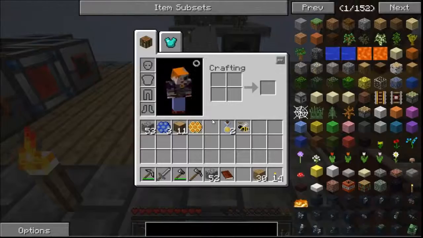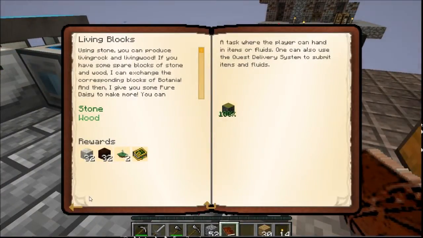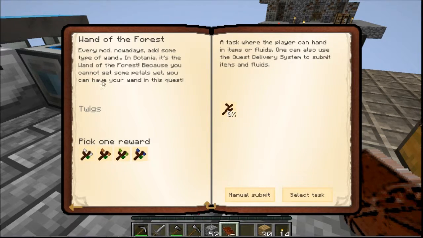because what's that bee I've got there, by the way? That's the common princess, right? Is this going to open up any more quests for me? I can make one of the forest. This is good, but I haven't got any plants. It's all very well you saying you've given me living wood and everything else, but I haven't got any plants. Here we go. It's the one where you can't get some petals yet. You can have your wand in this quest.